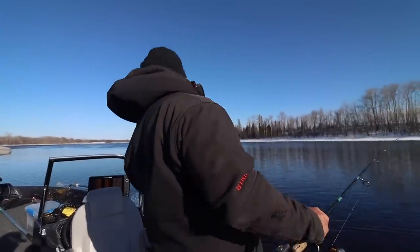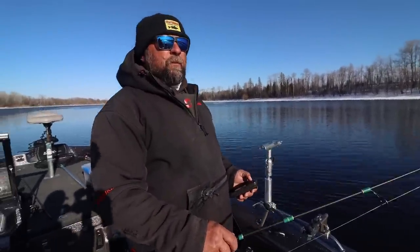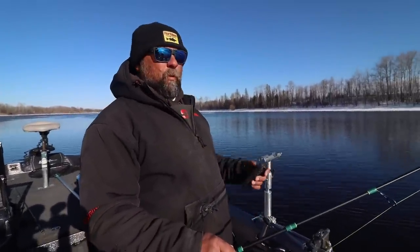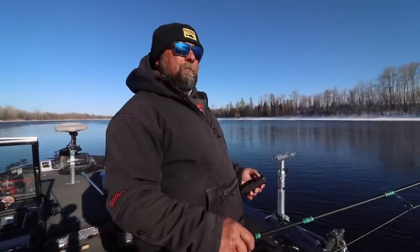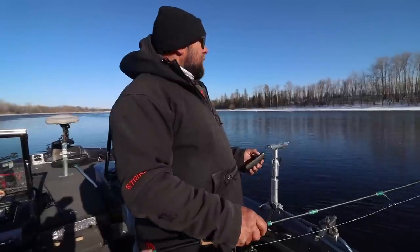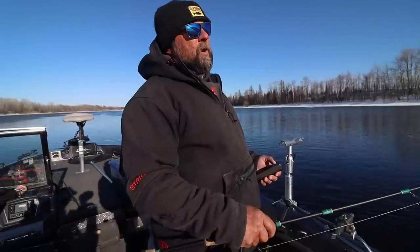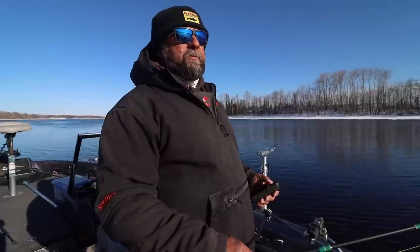So now it's 5:30 in the afternoon. We've had high sun for a few hours. The water has warmed up a full degree, maybe a degree and a half from when we got here at 11. And the bite has steadily gotten better all day. So it's not supposed to get too cold tonight. And tomorrow, I believe, is supposed to be almost 40. Sunday is supposed to be 44. So if we could get a couple more degrees of water temperature, that's really, really gonna help this bite.